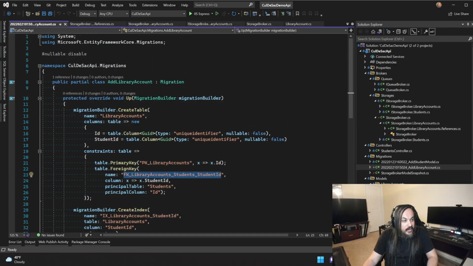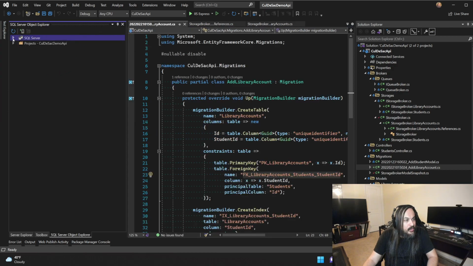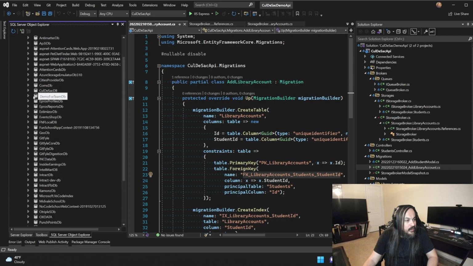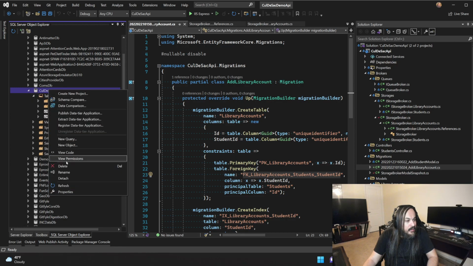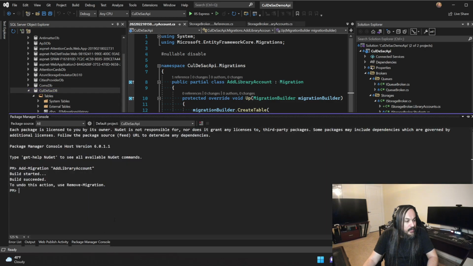If you want to see if this actually really works, open up the SQL Server Object Explorer, open up the SQL Server and go into, what did we call this project? Cul-De-Sac DB. And if you open up your tables, did it not execute the migration yet, or do I need to refresh? Let's see. Yeah, okay. Let me kick off the migration. Update database.